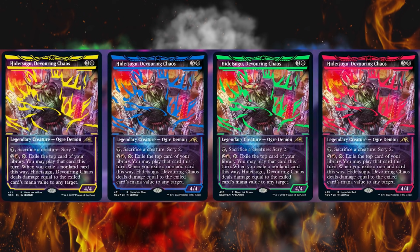Also, do they even have the colors and rarities correct? Because you might notice it's in descending order. It goes 432, 431, 430, 429, which is weird because they're variations of the same card. They usually give them numbers, but I think above the limit they do and then below they don't or something. I don't know. But wouldn't you think higher rarity, higher number? I don't know. Maybe not.